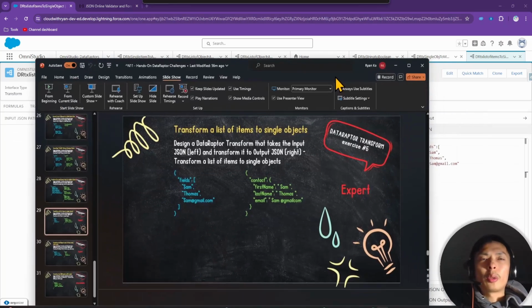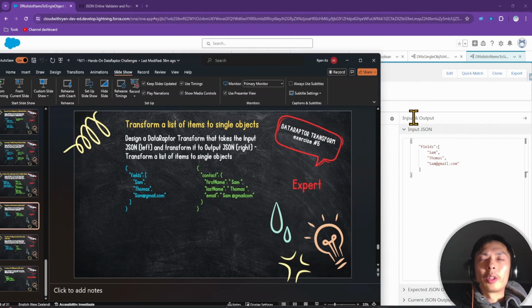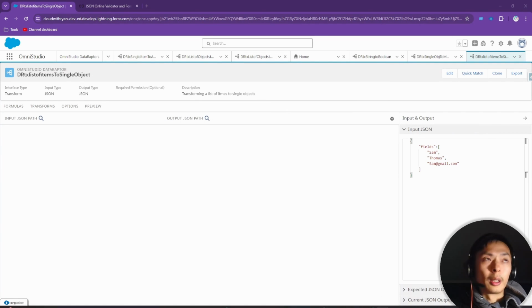So how do we actually convert from this into this? We'll need to use the formula again to manipulate the data. What we need to do is basically take this field and store it into a node.